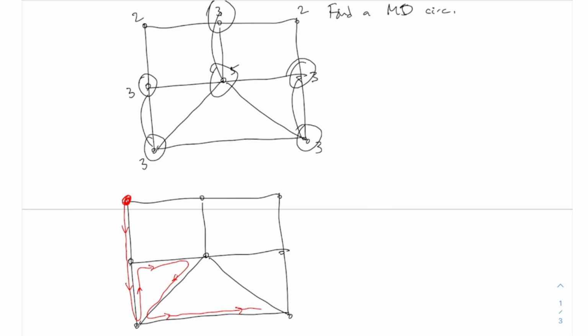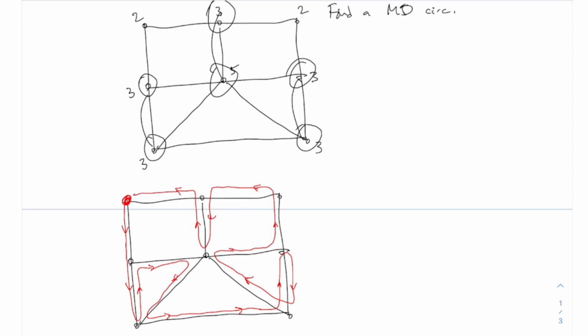Continuing, maybe I'll go up and back this edge because I know I had to repeat that one. And I'll go around here. For the most part, you can do whatever you want. You just have to make sure you don't split apart the ones you didn't cover yet. Here we go. I think that looks good.